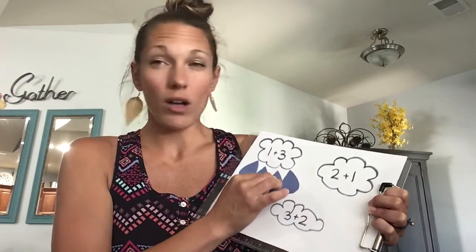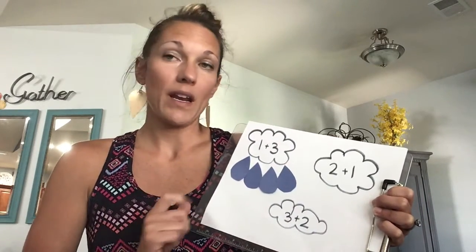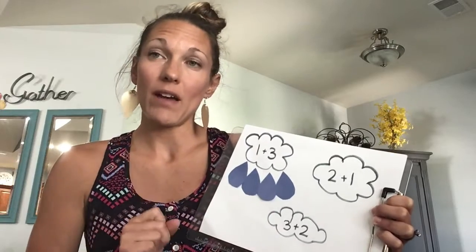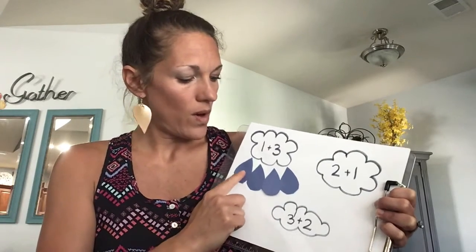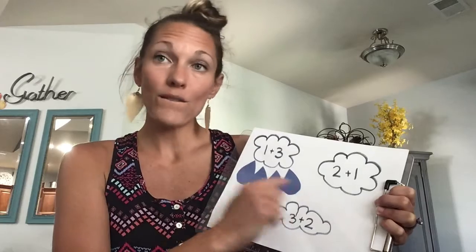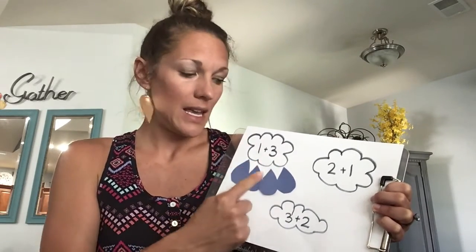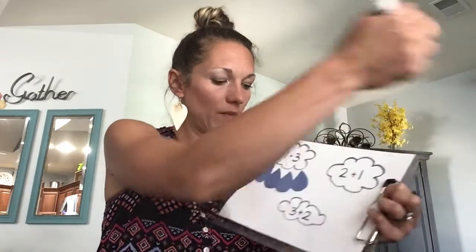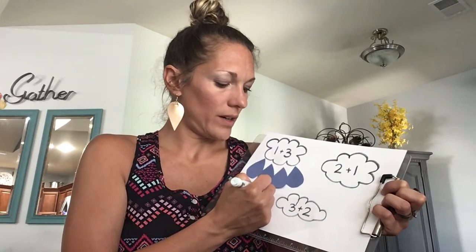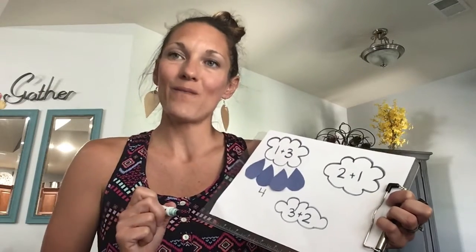So when we're adding, whoops, I dropped it. When we're adding, we need to figure out how many we have all together. So to figure that out, we're going to count them from left to right and use our count and touch to do that. Ready? 1, 2, 3, 4. So that means that 1 plus 3 is 4. So I'm going to write that number right underneath so I know. 1 plus 3 is 4. Down and across and down once more. That's the way to make a 4.